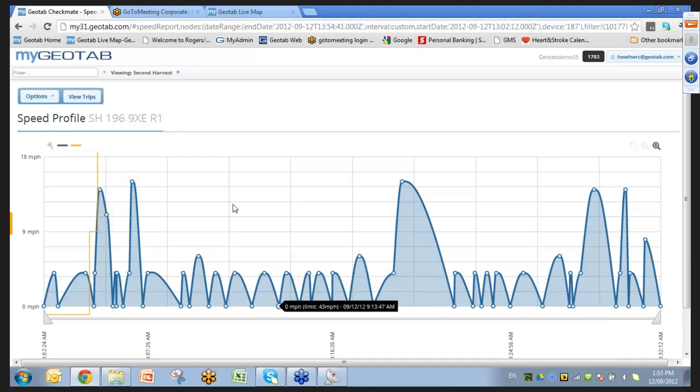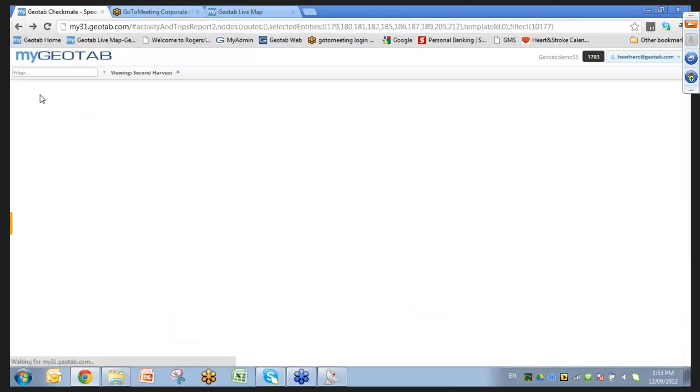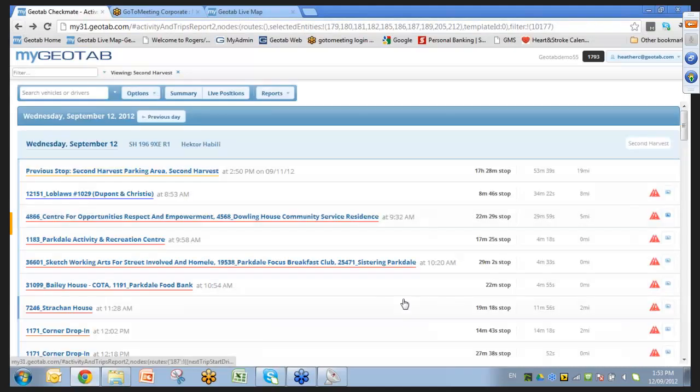Now, to get back to the whole trip, I want to click on this back button. This back button all of a sudden becomes very handy as we are moving to web-based, like a typical website. Now this back button gets you to the last screen that you looked at. This will just take you to this particular trip where it says view trips. If I were to click on this, it's only going to populate this trip for me. But I want to go back to the previous screen, so I'm going to use that.